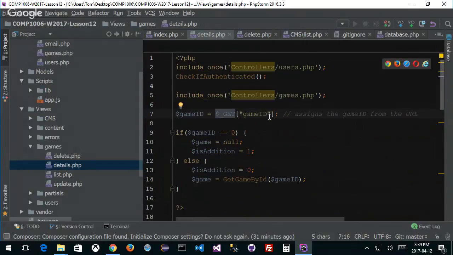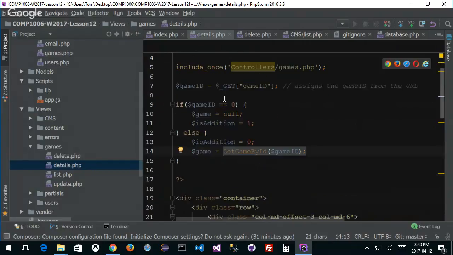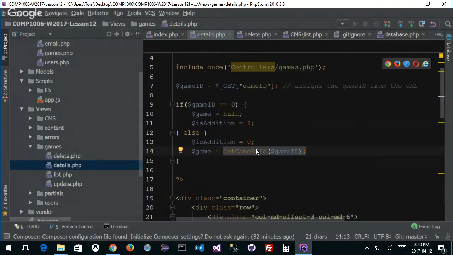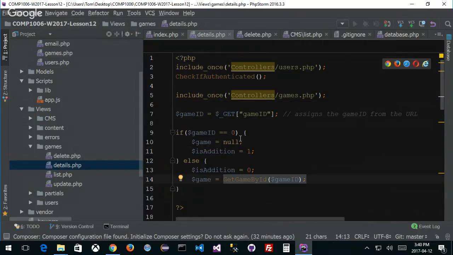So if I come here and I have a variable that's not 0, right? That means it's something else, right? Then I'm going to get game by ID. I'm going to load the game into my form. That's what I'm doing here because I'm editing now, right? I could have as easily switched out the title, right? Because I'm getting a title from my option as well. I mean, my title is being loaded in here, right? But I'm not going to do that here. I'm just looking for game ID, right?